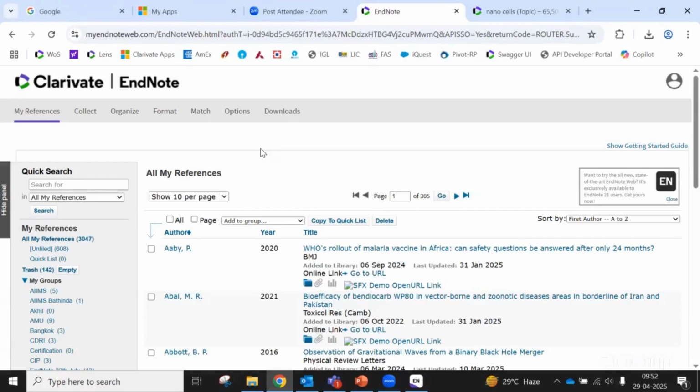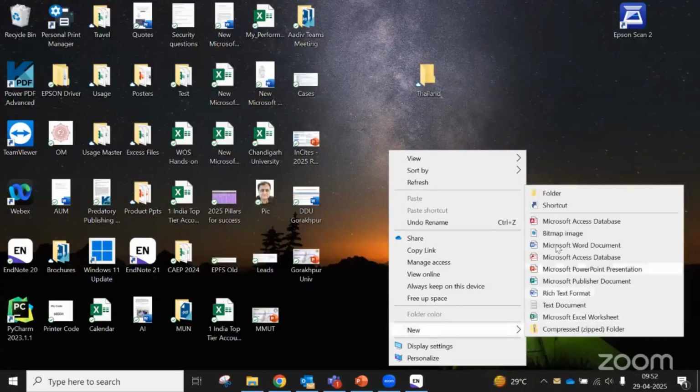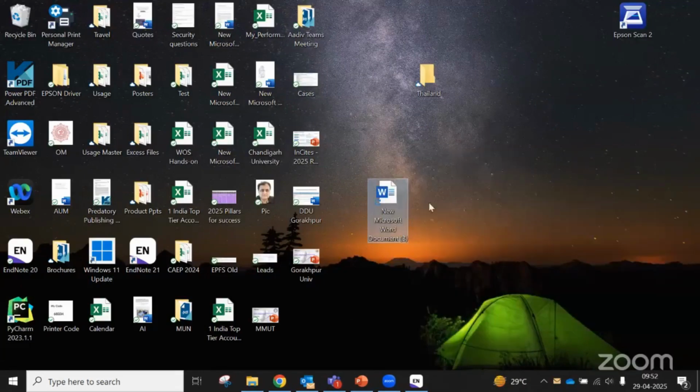Well, if you have already downloaded a desktop version of EndNote, then there's something known as a plugin, which comes along with the download of desktop. So if you have downloaded the desktop already, then the plugin has already got downloaded automatically, right? It is a part of the download process. So now let me open up a Word file. So what you do is just open up a Word file and start writing your paper. So I'm opening Word, and here I'm going to start writing my paper.